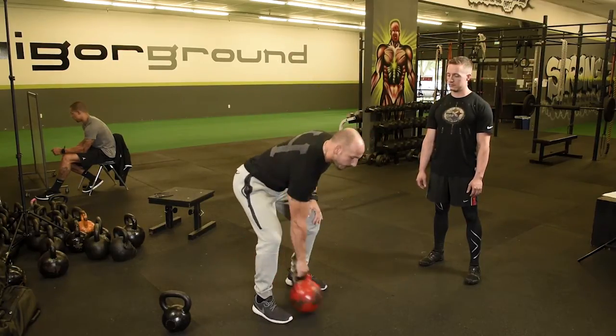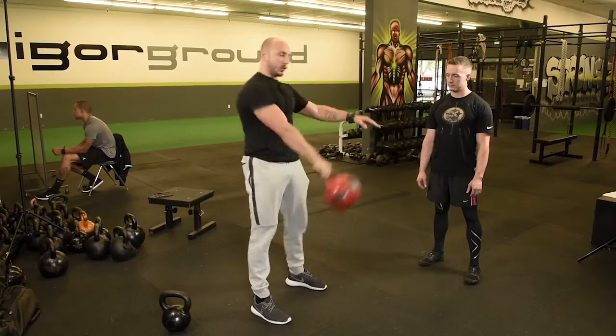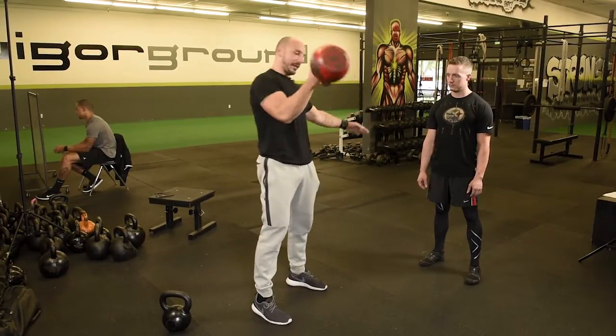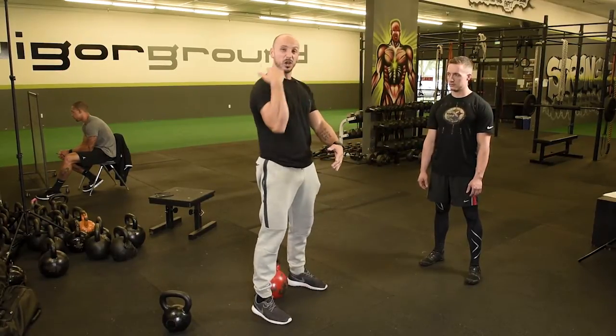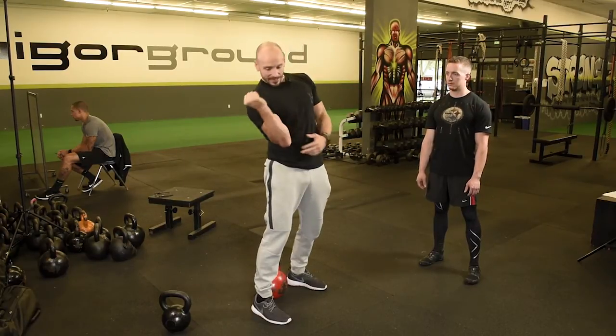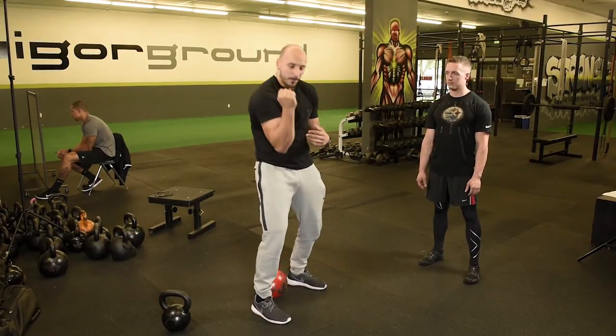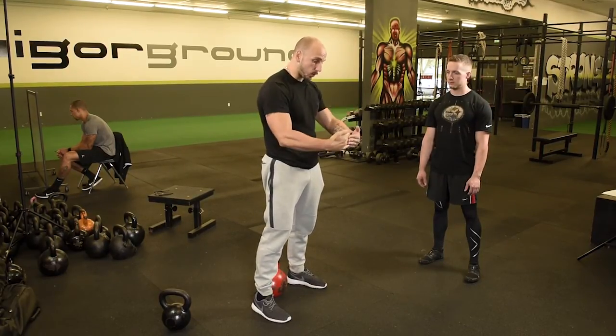So when people learn to do single arm swing, and then you try to clean, now you're seeing this big curve that's going to bang the kettlebell here, it might swing it to the outside, get the elbow in, make you collapse. So we want to think about a wall.